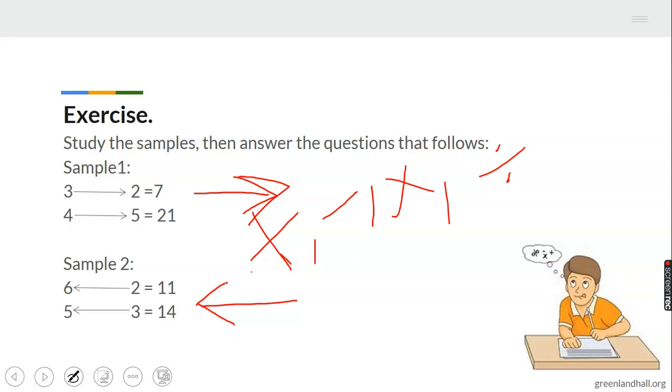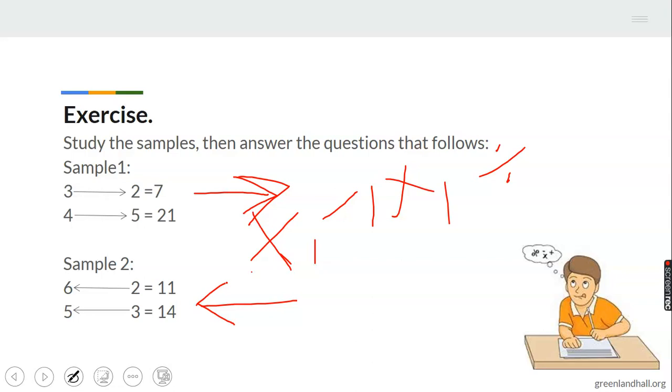Well, anyway, these are samples, okay? Your exercise will come up in the next slide, subsequent slide. Someone is already saying it's difficult. Mr. Moore, it's difficult. Look at it very well. What do you think? What can you do? 3 and 2 and 7. Has anybody gotten it? 4 and 5, and we have 21. Oh man, it's so simple.